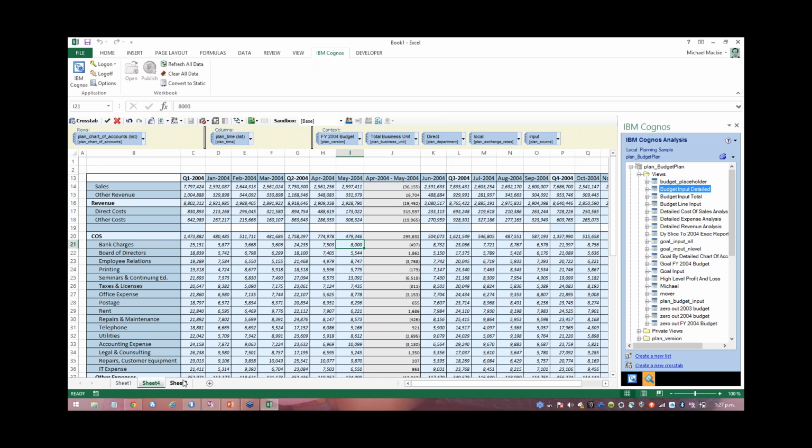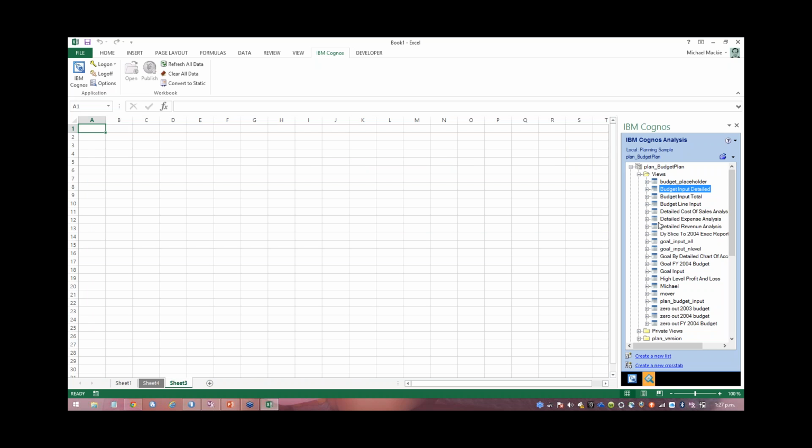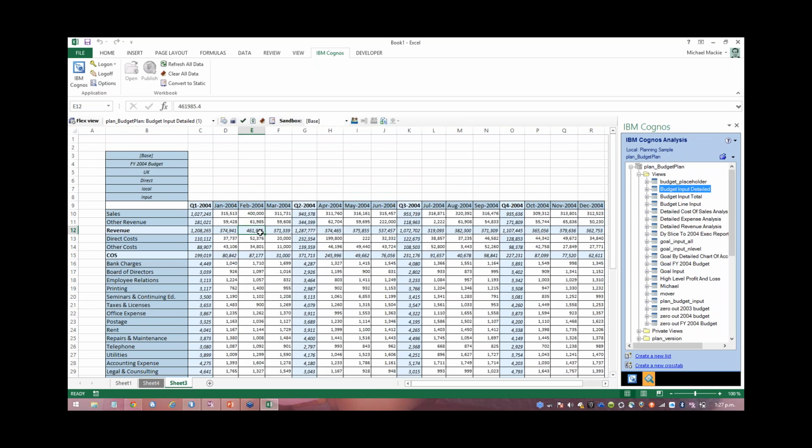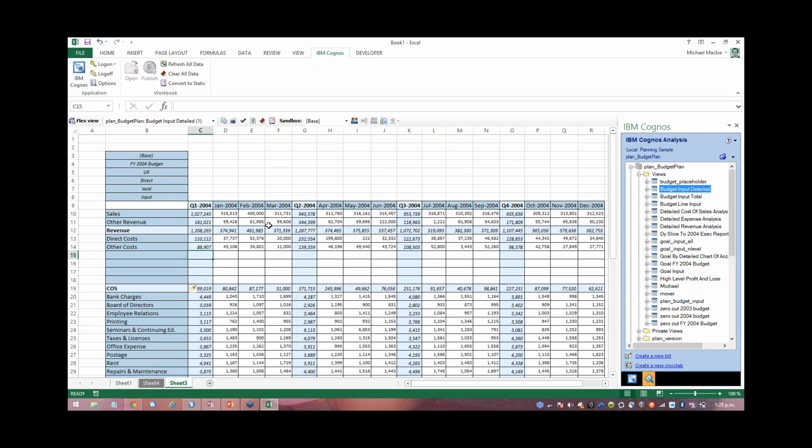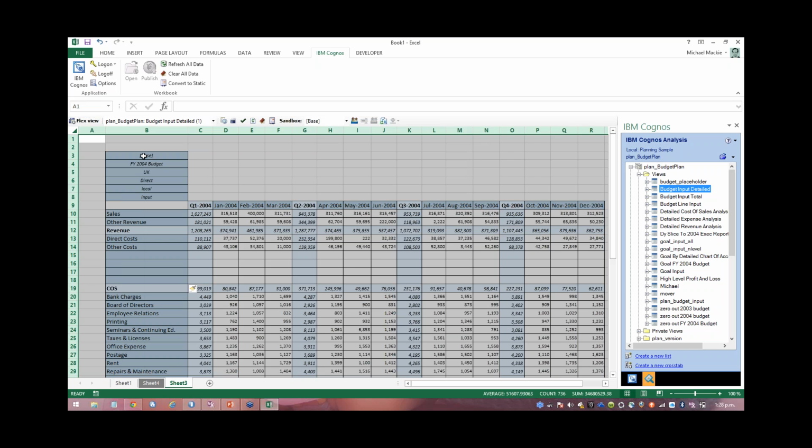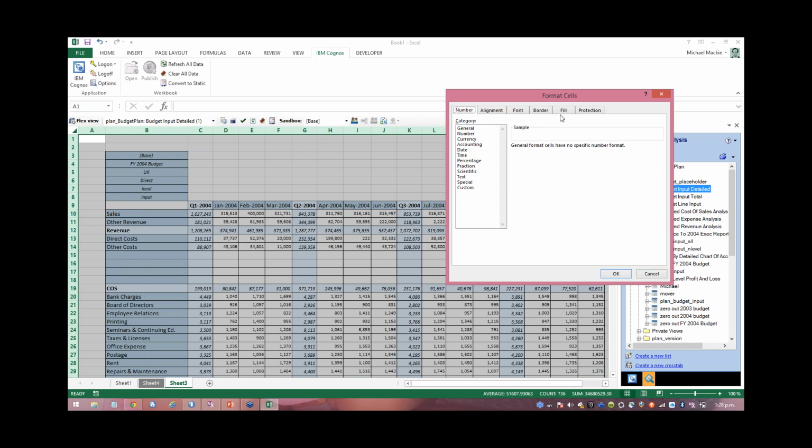Yeah, the other option we've got is using flex views. So if I just take that same report, so let's say I grab that, drag it into here. This is more similar to what you're probably used to working with slices. You know, these are just like slices, except they don't have formulas underneath them. So I can insert rows. I can effectively change my formatting if I wanted to.